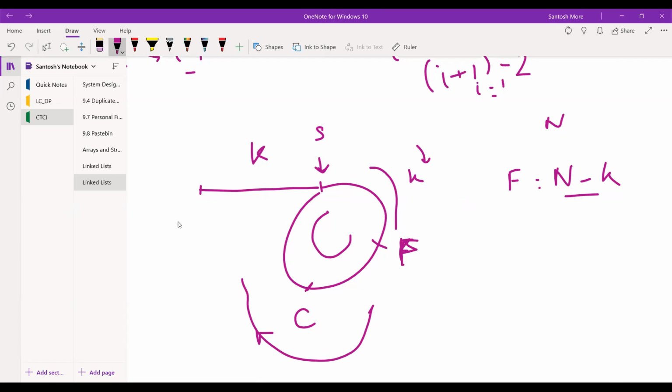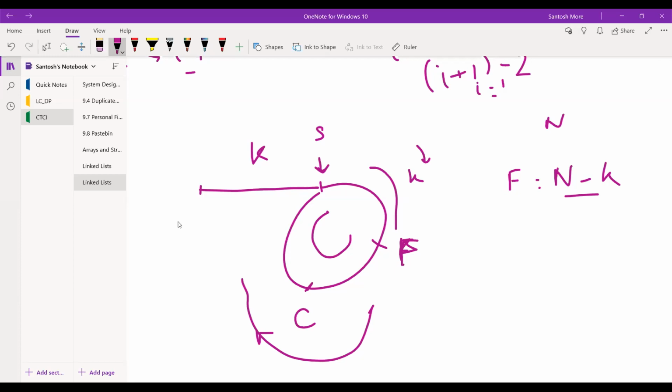Now what happens if we want both of these to meet? At any point when we are in a circle, f is going to jump two locations at a time, and s is going to jump only one node at a time.